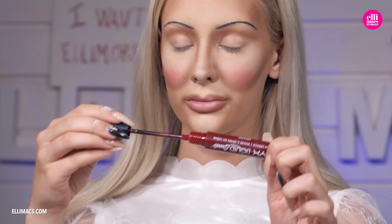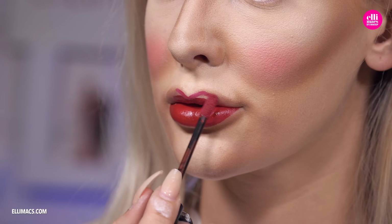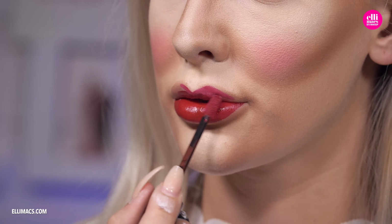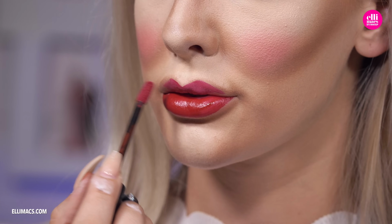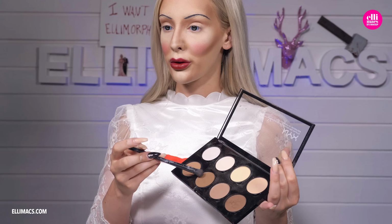Back to that mouth and those lips, and some more cream lipstick. Slapping that on, and this time you might want to be really careful and take your time on those edges of your lips, because this is supposed to be an artificially painted mouth.